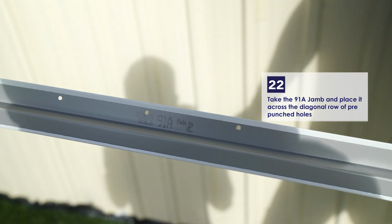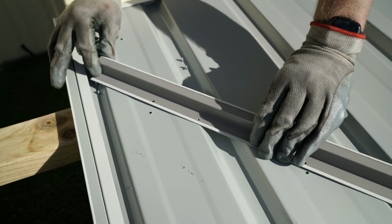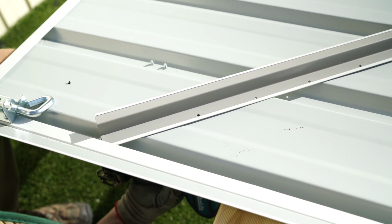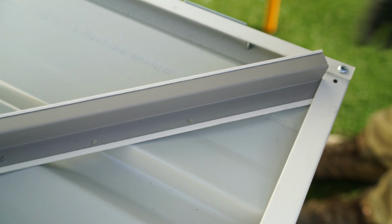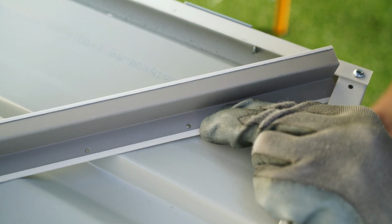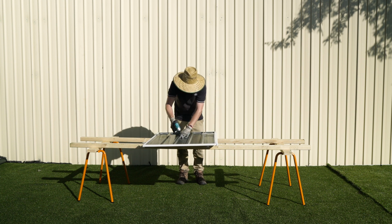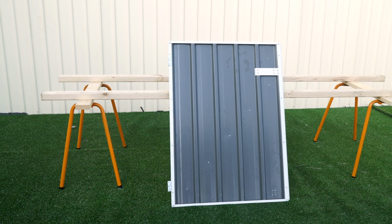Take the 91A jamb and place it across the diagonal row of punched holes. Secure the end of each jamb using a 10mm self-tapping screw. Flip the panel back over and finish securing the brace using 3 more of the 10mm self-tapping screws. Use a 10mm self-tapping screw in the top right corner of the sheet. That completes the left door panel.